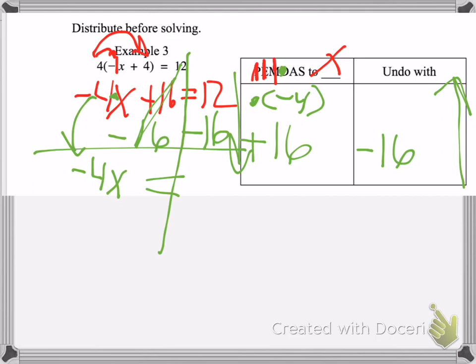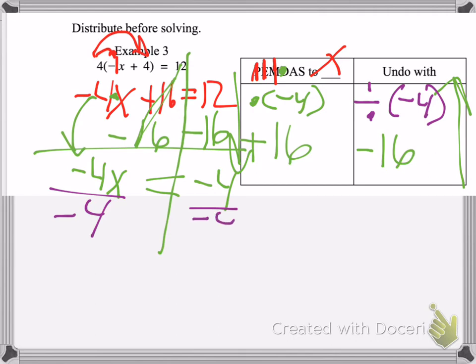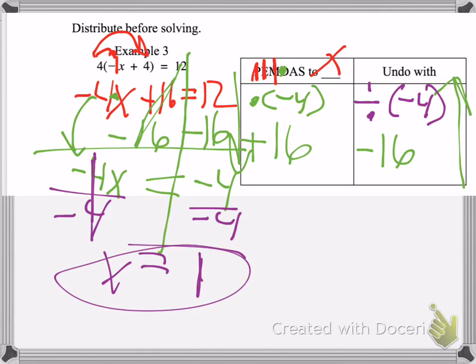Man, my third grade teacher would tell me that's impossible. But we know better. That's negative 4. Good. And now, undo that times with divide. Those are our opposites. Divide by negative 4. So I'm going to divide my left side by negative 4, and my right side by negative 4. And negative 4 divided by negative 4, well, you're dividing by the same thing, so it's just 1. And so we get x. And negative 4 divided by negative 4, that's just 1. Yep. All done?